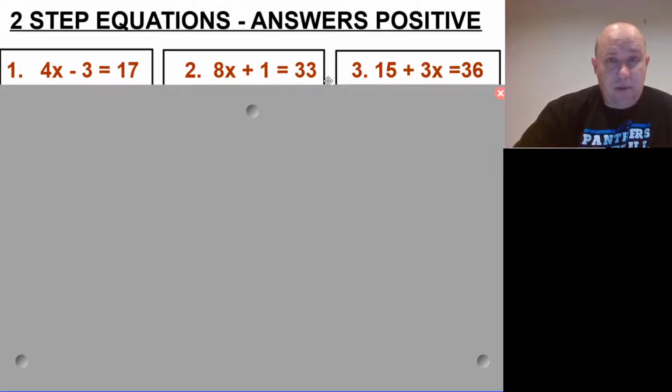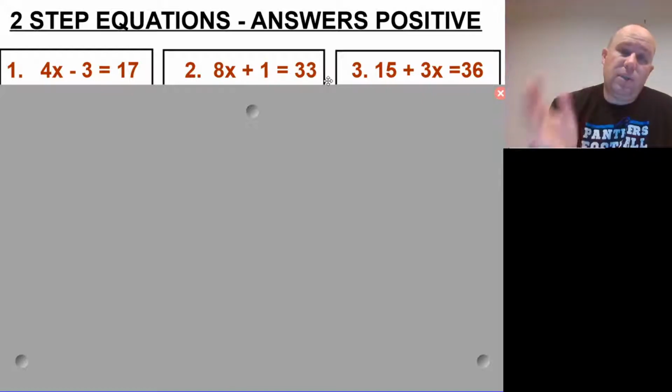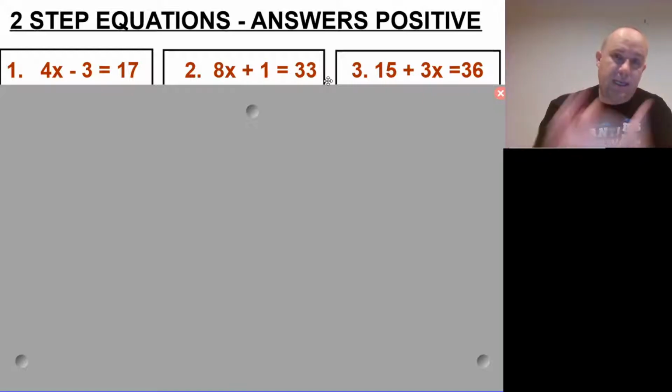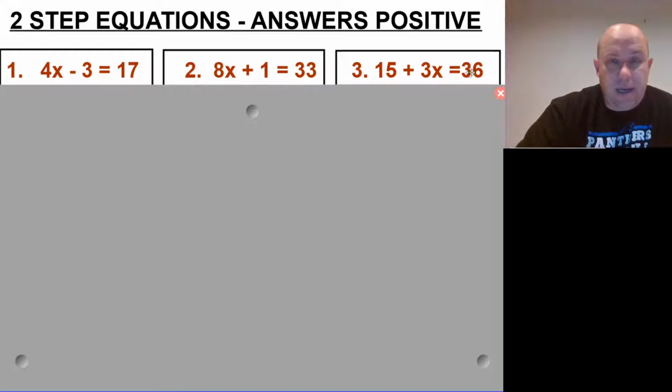We still want to write our equations going down a page. We want to do opposites when we want to move something from one side to the other side. And our aim is just to try and get the variable by itself. So if there are things next to the variable, that's when we want to try and move them to the other side. So we start off with some nice simple questions. All the answers are going to be positive integers, which will keep the math work nice and simple for us, and then we can focus on the procedure.